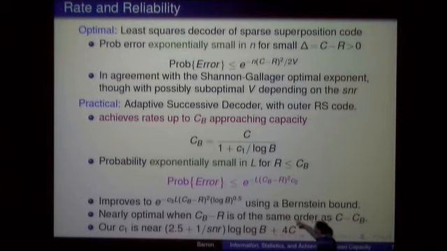In terms of n, this ends up being like n times (C minus R) squared divided by (log B) to the 2.5. And if this difference is of order 1 over log B, that's within a square root log B of the optimal exponent at those rates. So the rate envelope of how close to capacity you get is slow, but at those rates, the performance is favorable. It's the right type of exponential behavior.